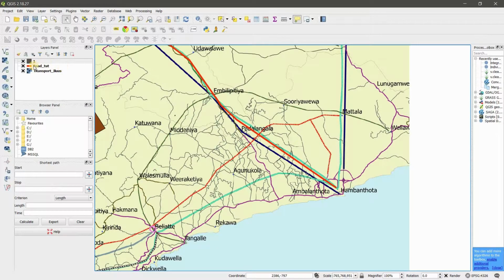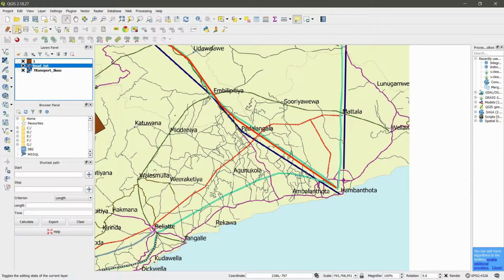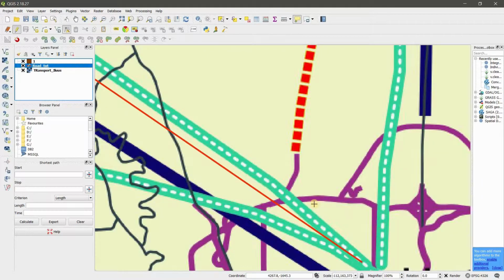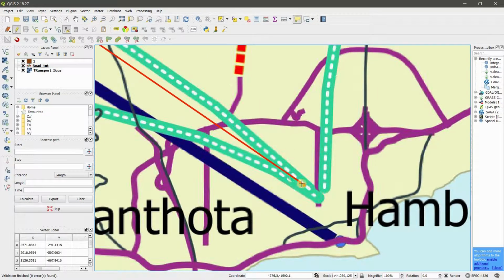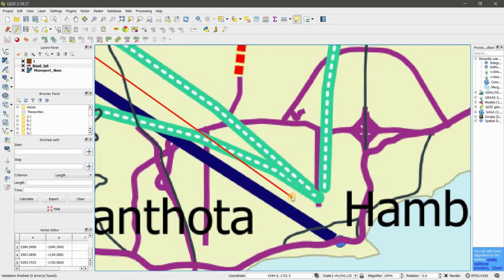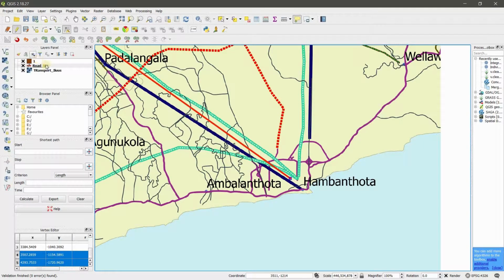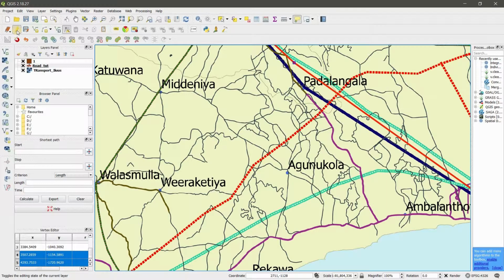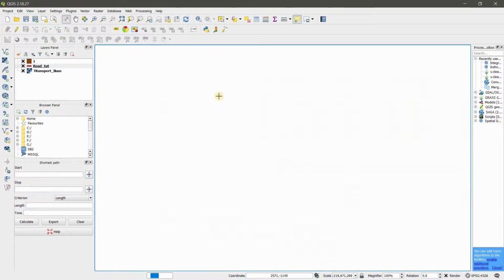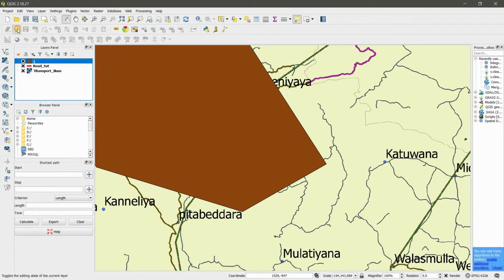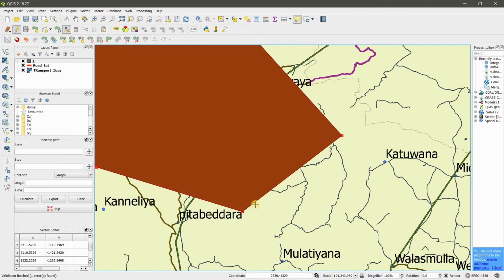I'm going to click on my shapefile which I'm going to change and start editing, and you can see this node tool. Click on that, right, and you can adjust this line using that. Save. And I'm going to do it also to the polygon. Node. This node I can change using the node tool.